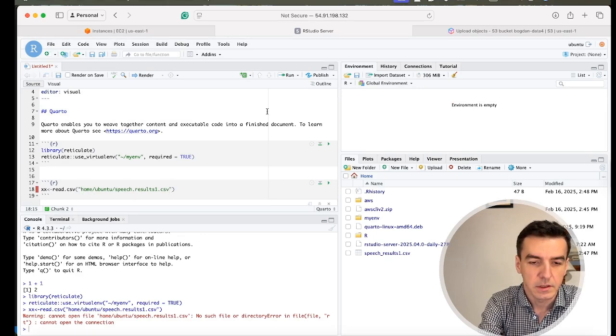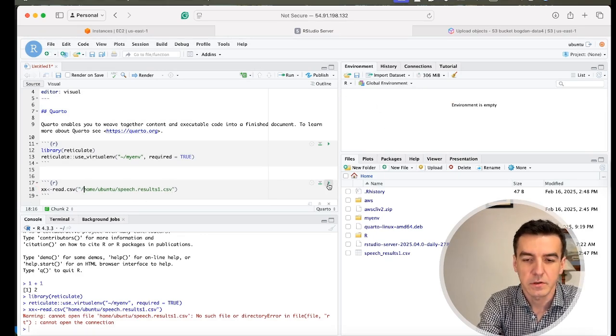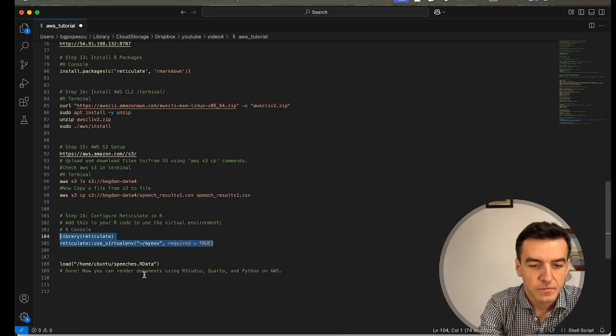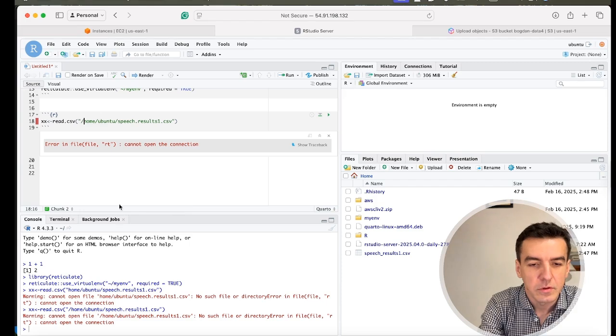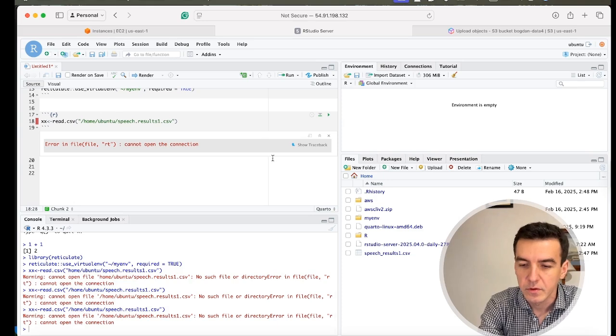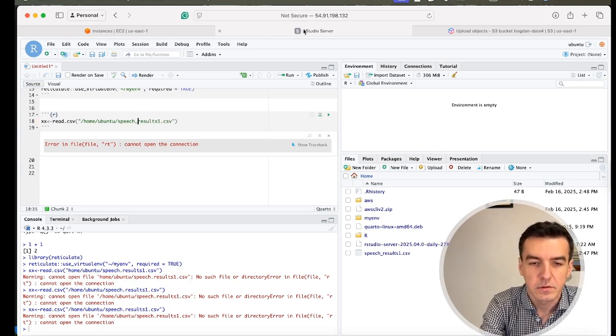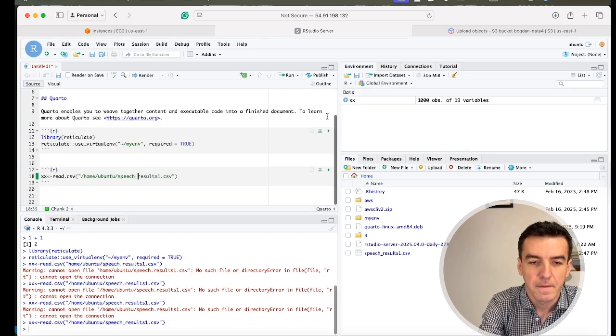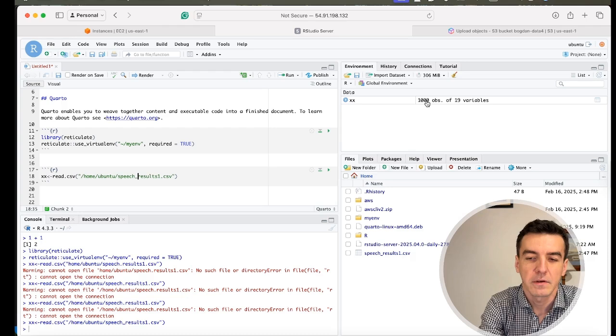Yeah, I probably did it incorrectly. Let me try to see if it works. Oh, right. And there you are. So now you have the data set in memory.